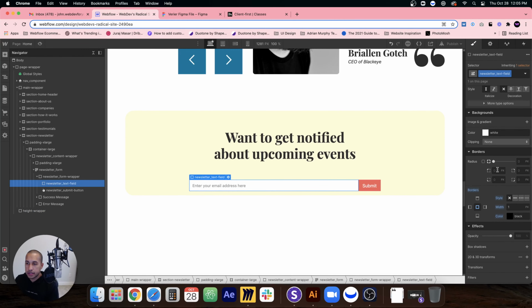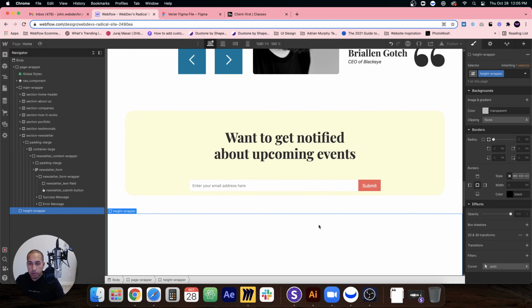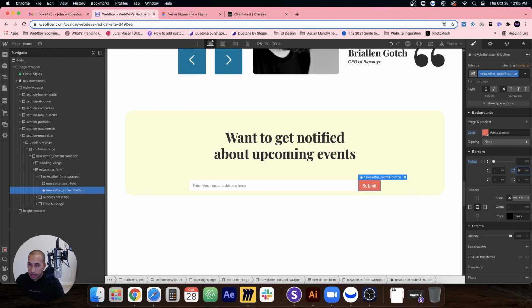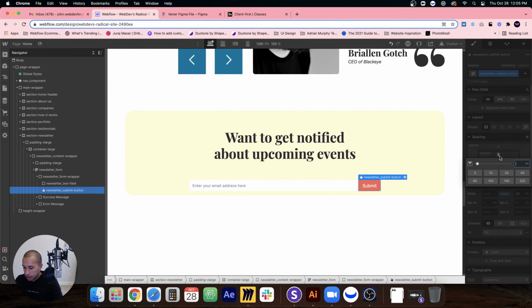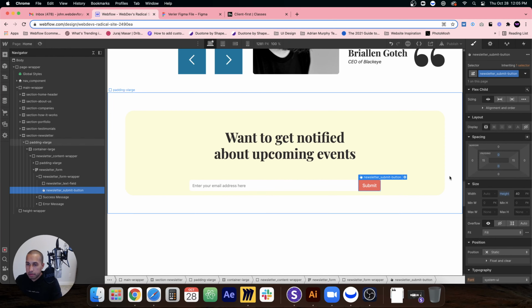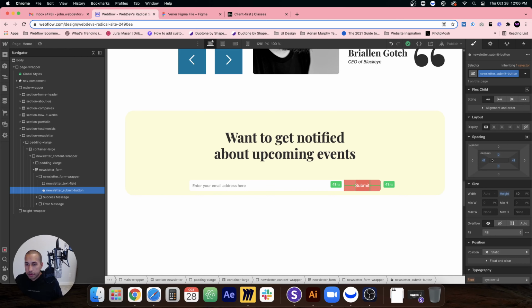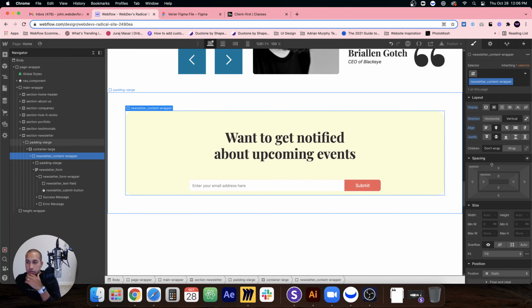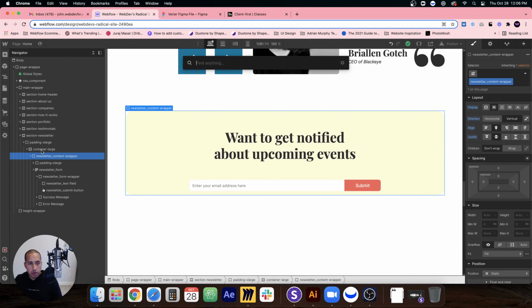I'm gonna add a border radius to the left and the right. So we'll say 8 and 8. So it just has a little border there. The submit button should have a border radius on the right. We'll say 8 and 8. And for the submit button, we'll remove the padding from the top and the bottom, and we'll add more padding to the left and the right. Cool. So then for this content wrapper, I want to add some padding. So I'm going to place all these elements. Oh wait, so it does have padding.